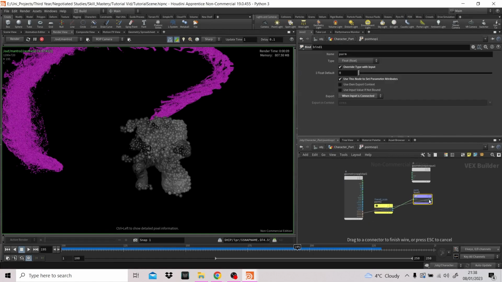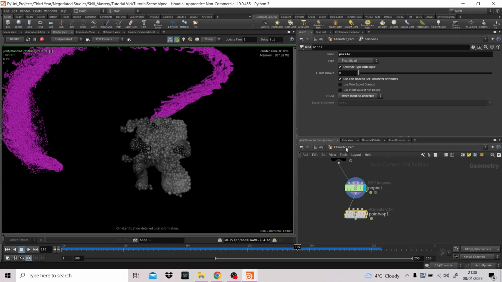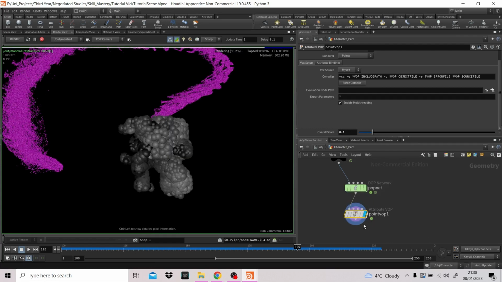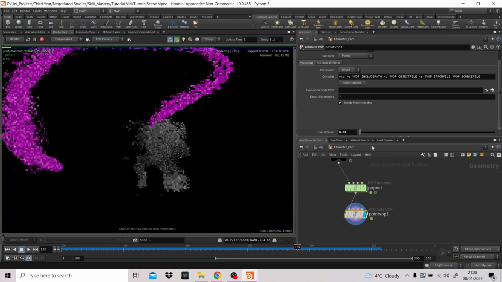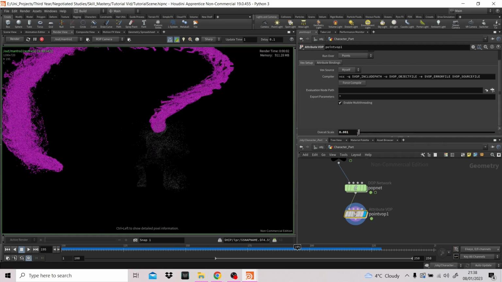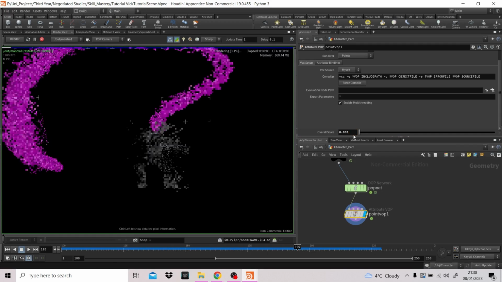Okay, so make sure you've got P scale in here, because that is the particle scale. And then actually put your display flag on there. Now they've changed. So let's try smaller. Let's try smaller. Maybe a little bigger.